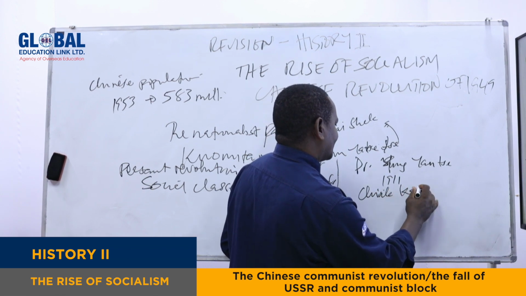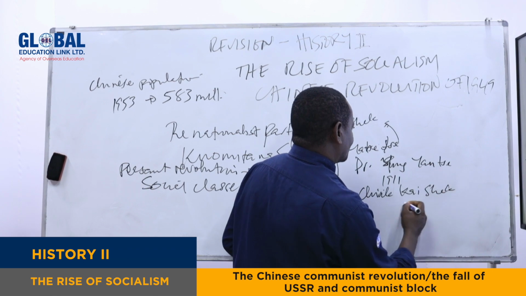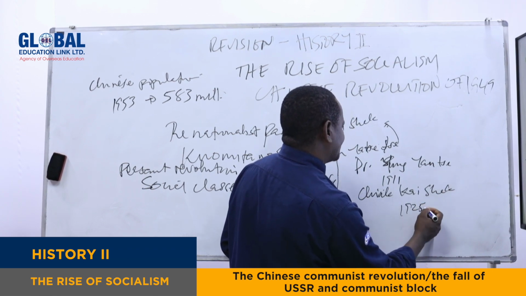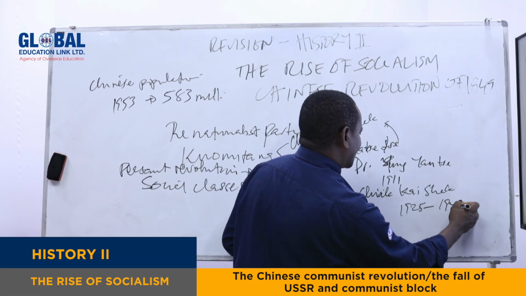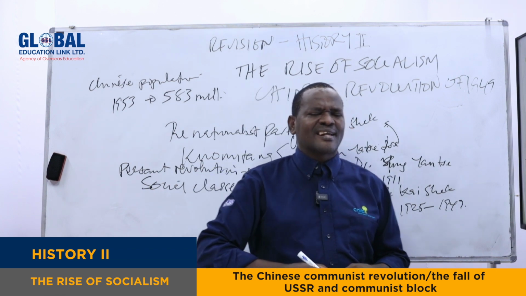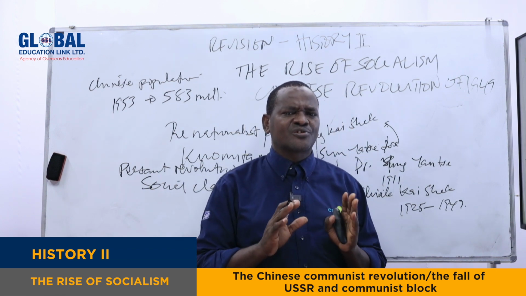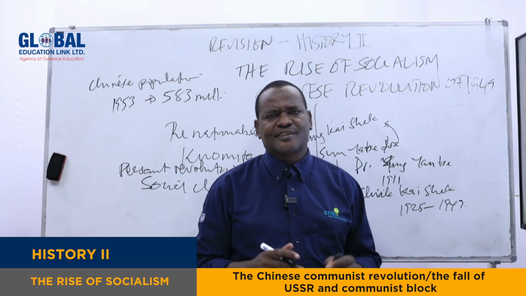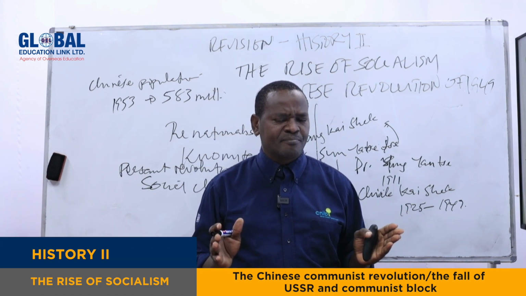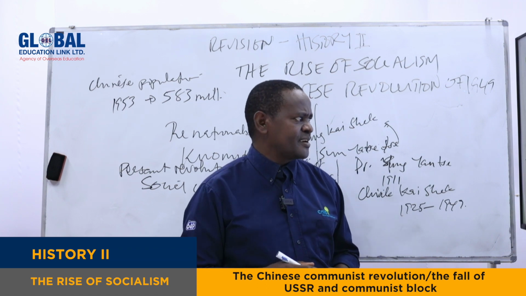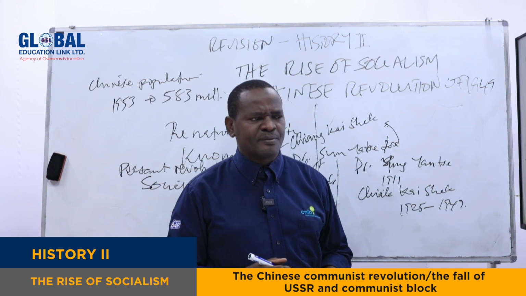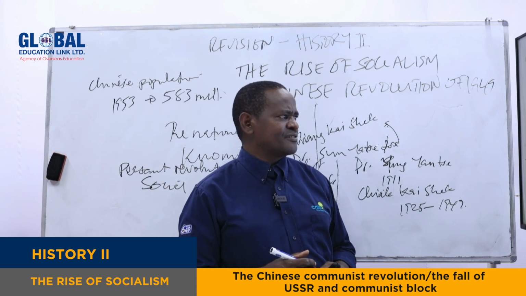Chiang Kai-shek came to power in 1925. So you can see this rule lasted until 1949. These two leaders were not only autocratic, that means they were ruling the country in a dictatorial way, but much worse, they were puppets of the Americans. In a simple word, they were American puppets. And they cared little about the life of the Chinese people. They didn't care about how to improve the life of the Chinese people.